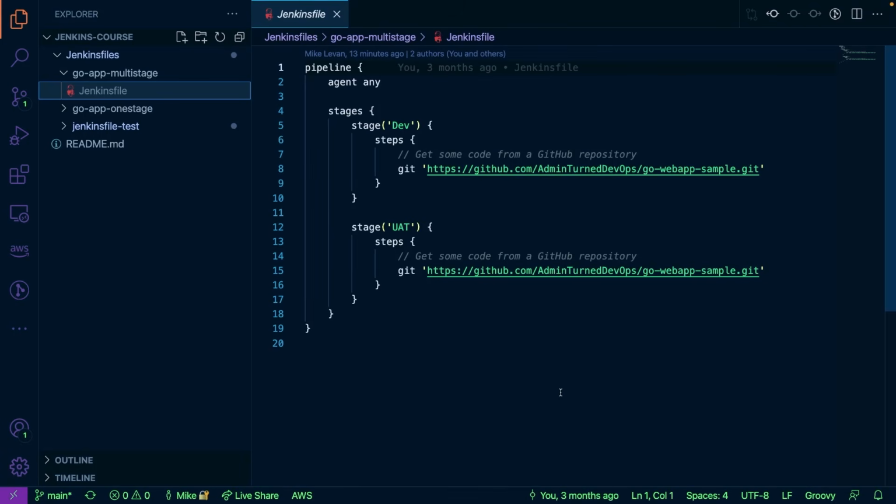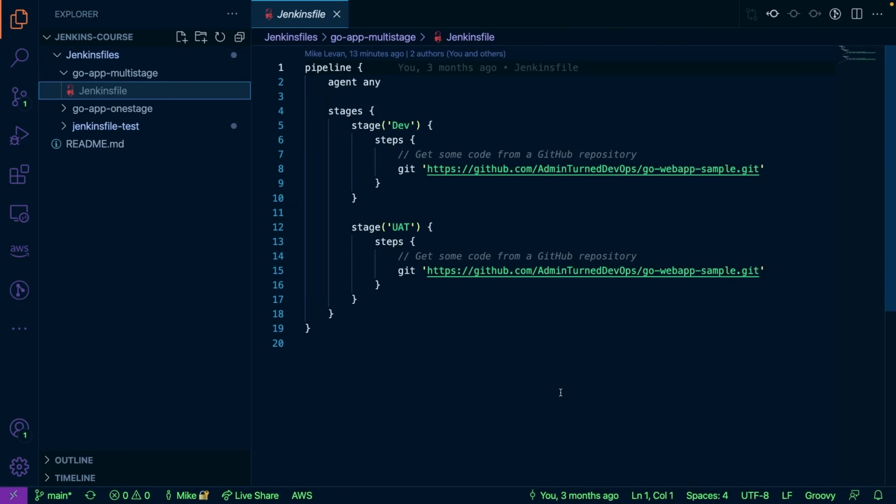And realistically, this actually does make sense because remember, when you're running multi-stage pipelines, you're not necessarily looking to do different things at each stage. You're really looking to do practically the same thing. You want to be able to build the code, test the code, push that code out, and all of that good stuff. So if you're looking to set up multi-stage pipelines, this is the way it would look.